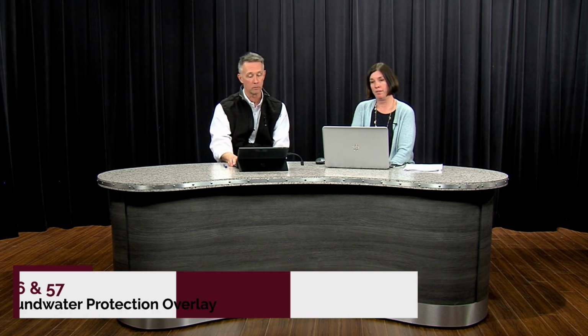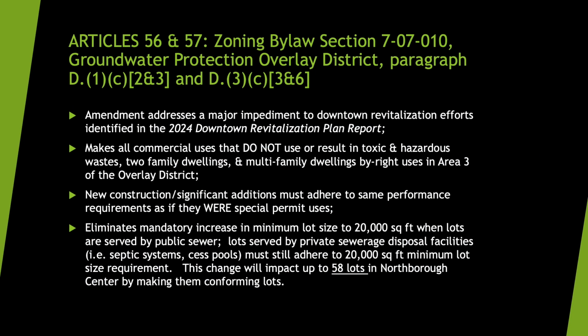56, the groundwater protection overlay. You want to cover that? Sure. So this is a twofer. So this is Article 56 and 57 because they're very closely related. So this would be an amendment that would address a major impediment to downtown revitalization efforts that was realized during the process of doing the 2024 Downtown Revitalization Plan report.